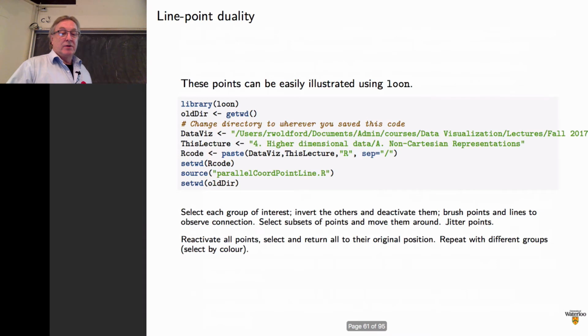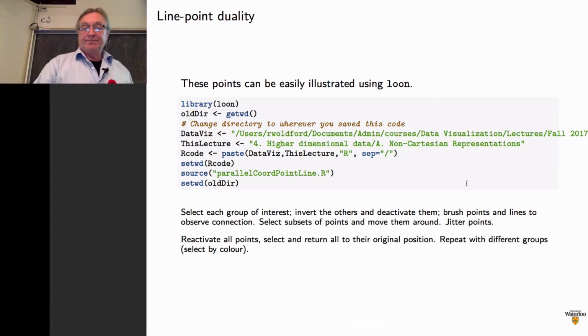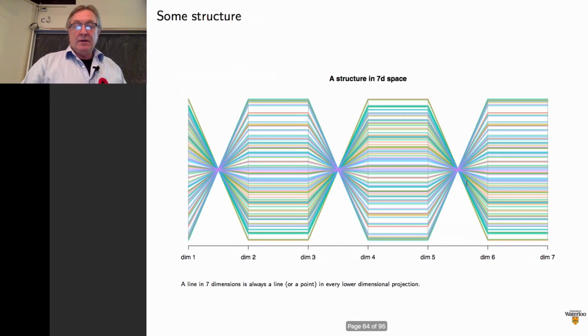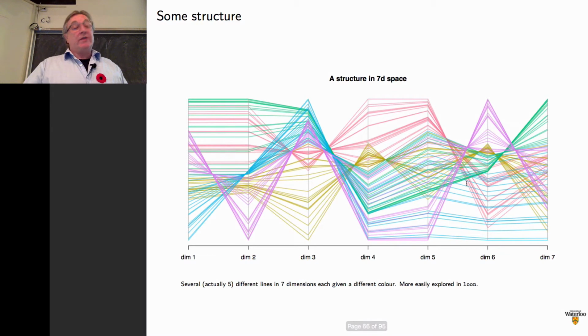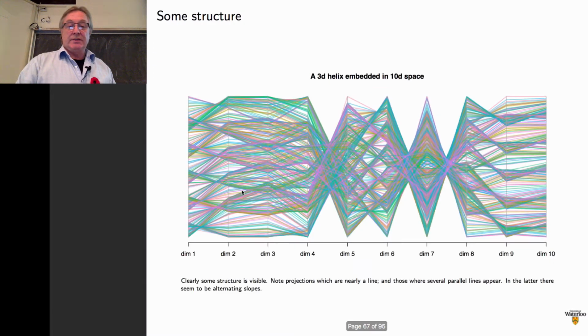So I also encourage you to go through this one yourself. Play with that, the parallel coordinate point line. So that's great for high dimensions, and if it gets much higher, if we have many measurements, we can think about doing Eulerians, we can think about Hamiltonians, etc., just as we did before.